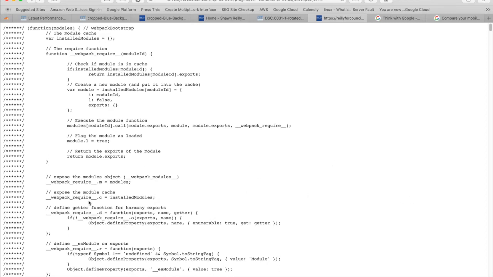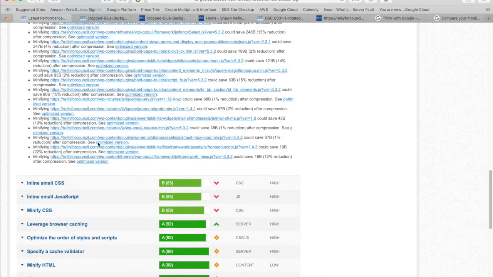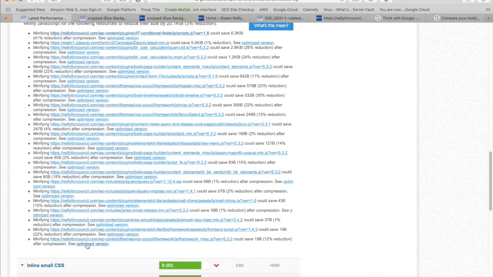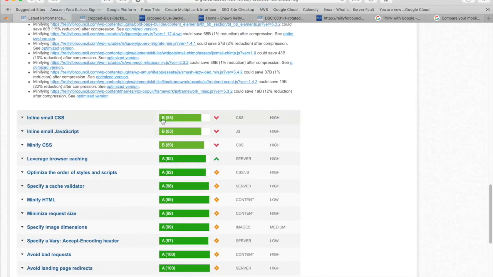So to speed it up, we can minify it, and that just removes all the white space. All that will go away. It does become really hard to read, but it also speeds you up. And then all those different files, ideally, we'd combine them. In theory, they could all just be one.